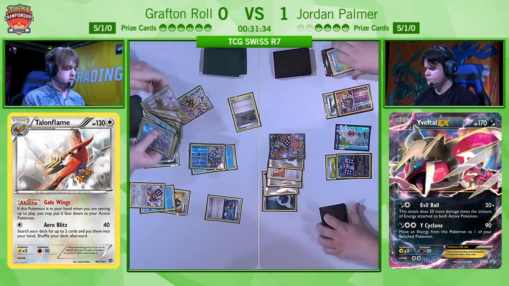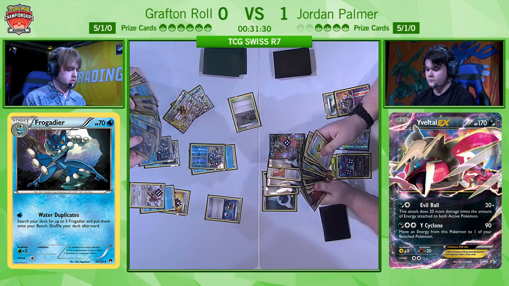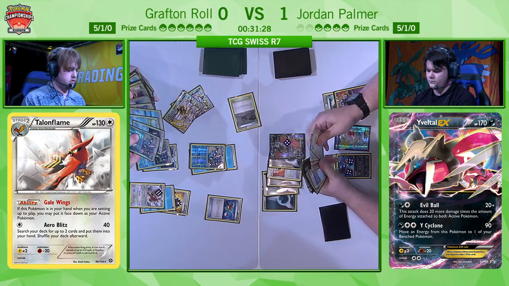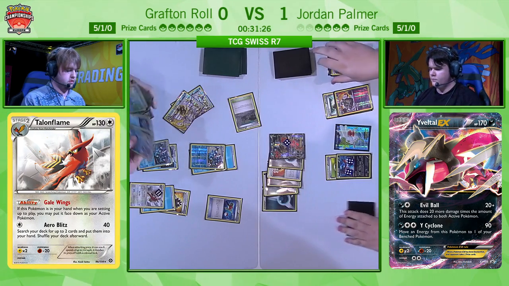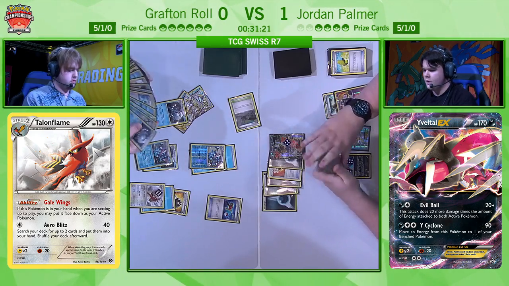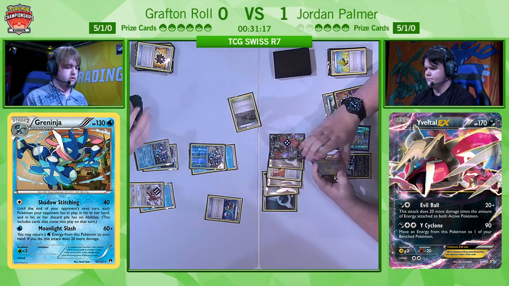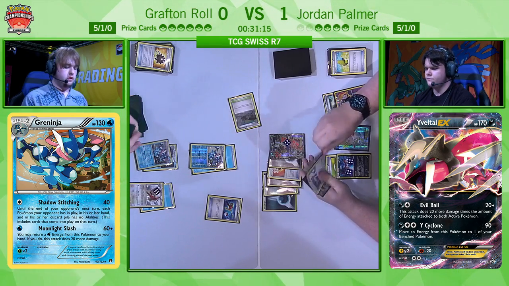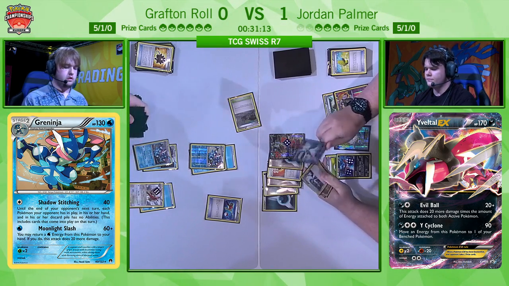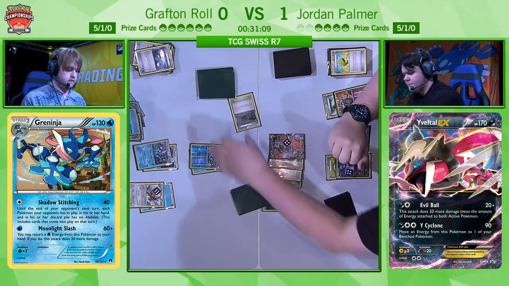Yeah, but now it gets tricky. If he's going to be able to find that Greninja break now, and it evolves, it's going to have 170 HP. Now that it just dealt 130 with 1 energy attached to the Greninja, that's going to be a lot tougher next turn, because if Greninja does not have any energy attached to it, Yveltal cannot have enough energy in the active spot to one-hit KO that, even if he would find another double colors energy. So very interesting to see now how Jordan is going to respond to Grafton's.